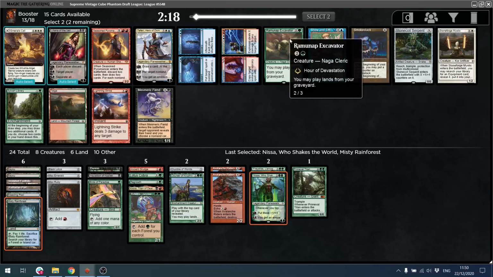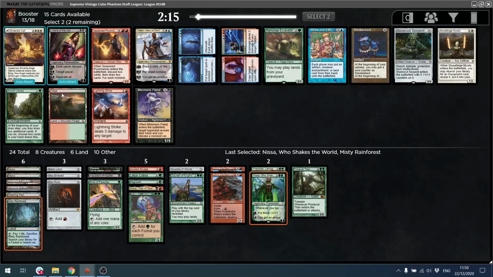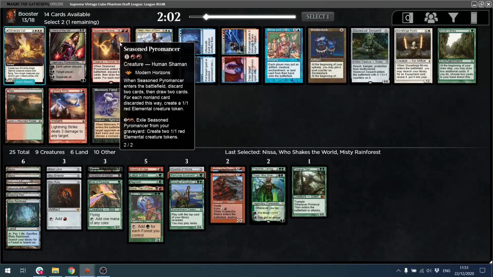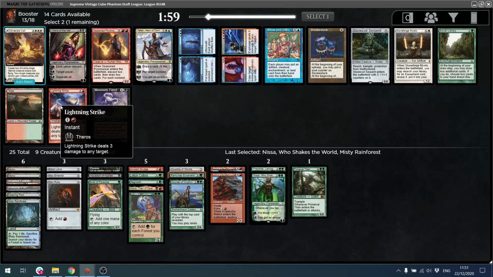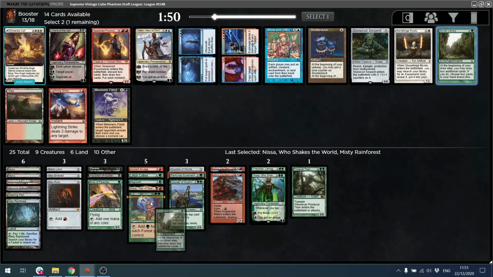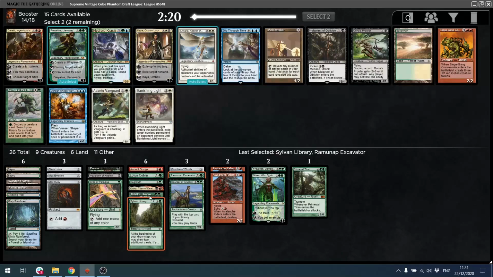There's Ramunap Excavator, Liliana, Taiga, Sylvan Library. I think I want Excavator. If we can get a Strip Mine, that could be very sweet. And then Seasoned Pyromancer, I do not hate. Lightning Strike to kill some creatures, but I think I take the Seasoned Pyromancer. It is double red though. Maybe I take the Sylvan Library. No Strip Mines just yet.